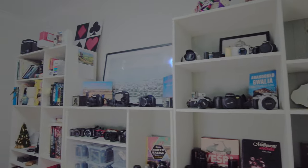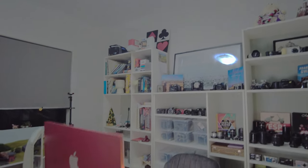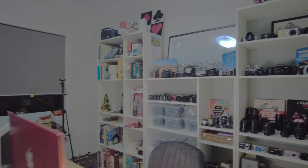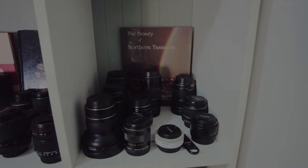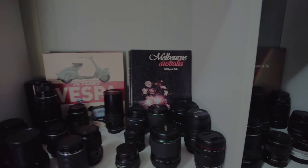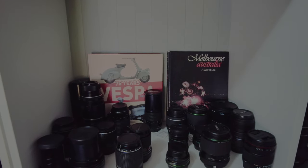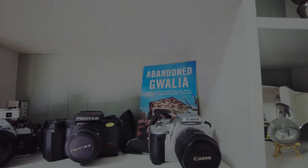That's the actual cupboard I've got set up. We'll just take a step back here — we've got some Macintosh down there. How I've got this set up is pretty easy: this side is all Canon lenses, that's my little Sigma collection for Pentax, that's the K-mounts, and those are the M42 lenses.